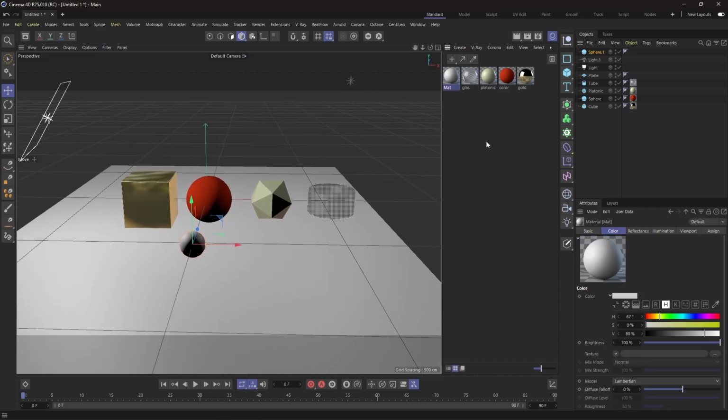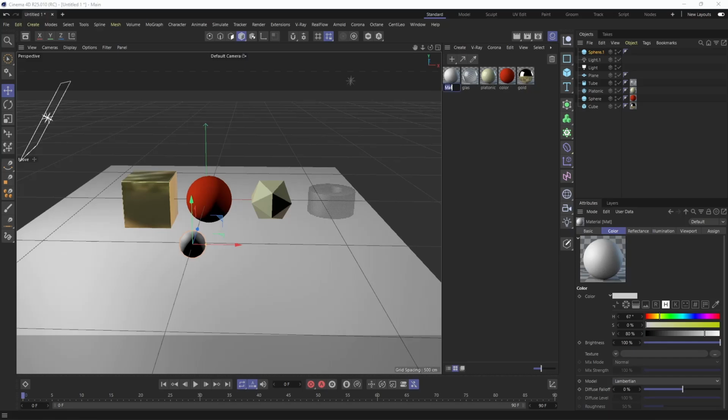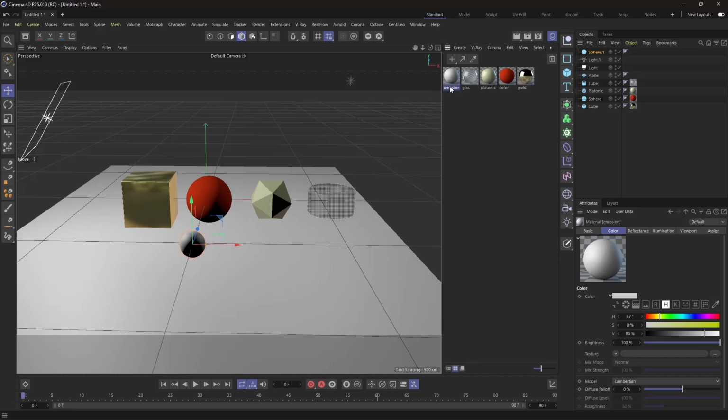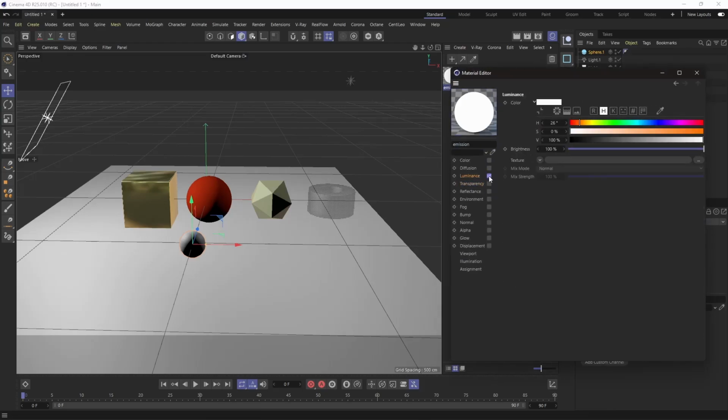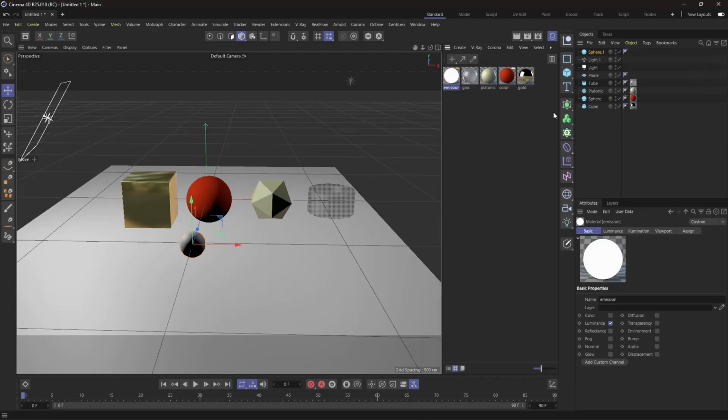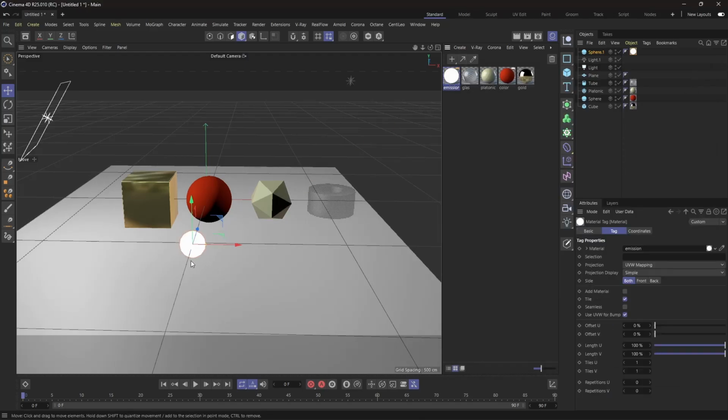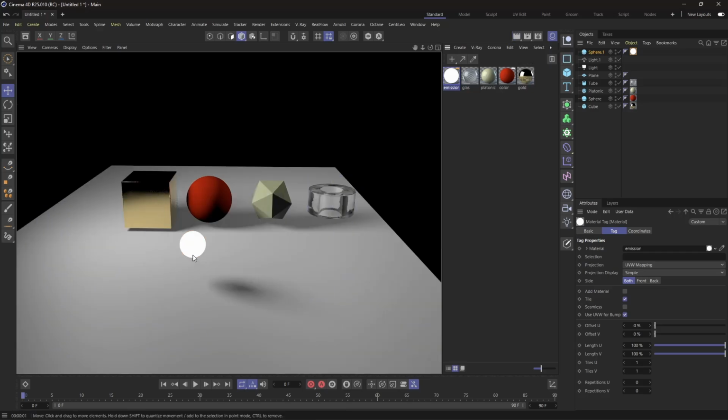Then let's create a new material. Remember, double click and a new material will come. This is a default standard material in Cinema 4D. Let's call it the emission, which is also the luminance. We don't need color, we don't need reflectance, we need the luminance. You can change the color of it, but for now let's maintain white. When you put it on this object, this is now a luminance object. It's an object that is casting light, so you can use it to create light bulbs and other stuff. When you hit render, you see you have the light. It's a material assigned to an object, and it's an emission material, so it just emits light.